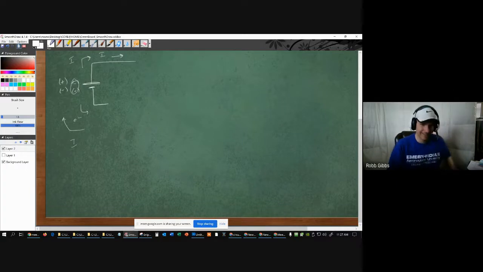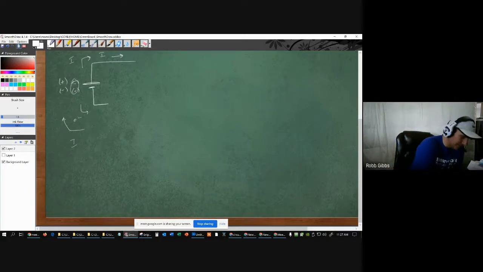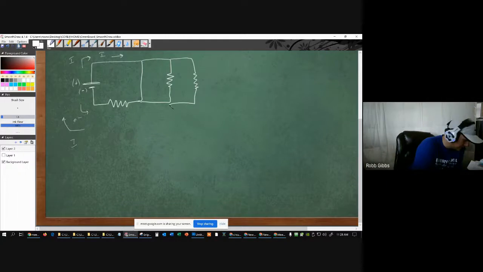Okay, back to this particular circuit. Let's fix this here. All right, positive terminal, negative terminal. Current going clockwise. So in this particular circuit, we have a resistor here. It is a parallel circuit. And we've got a straight conductor there. Here we have a resistor there. And there we have a resistor here. Let's see.